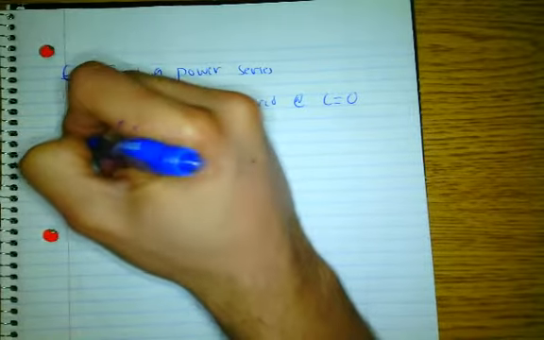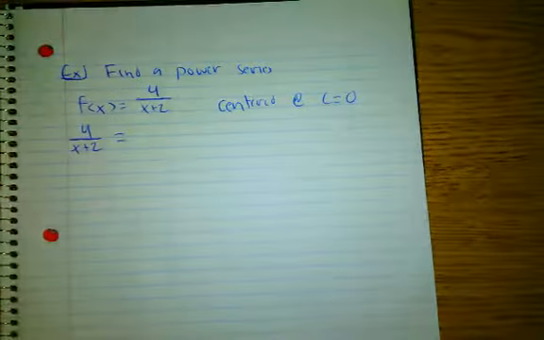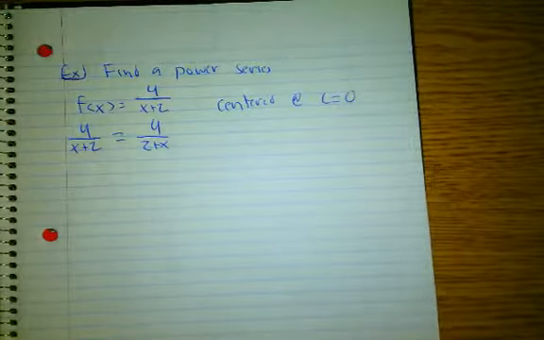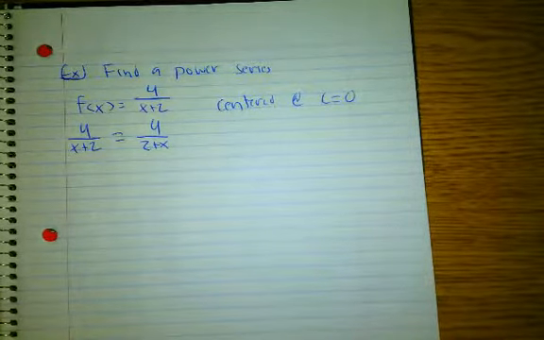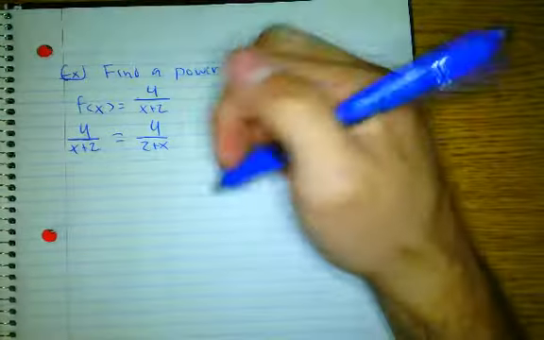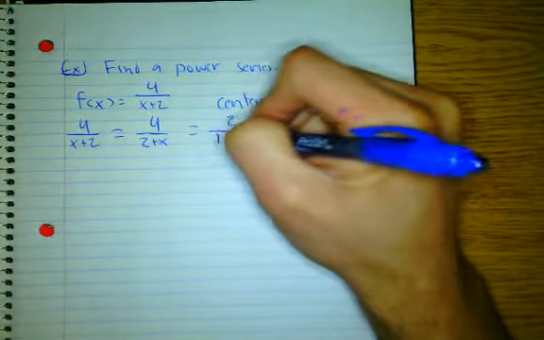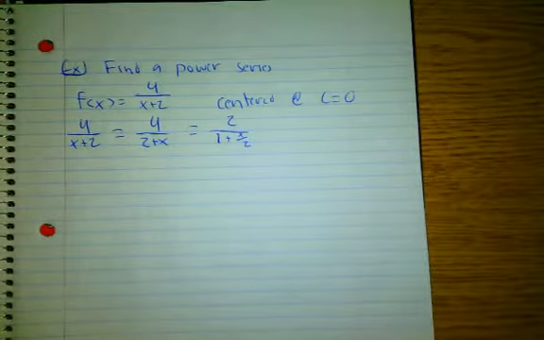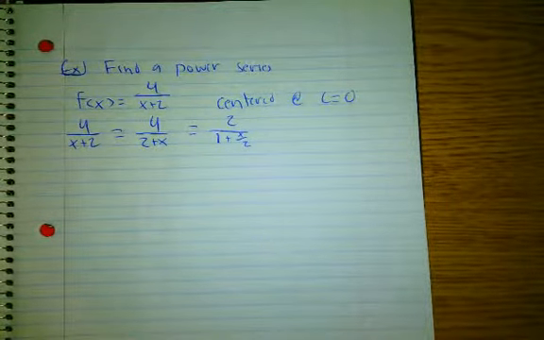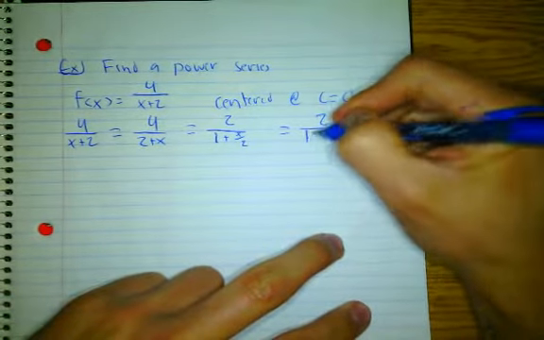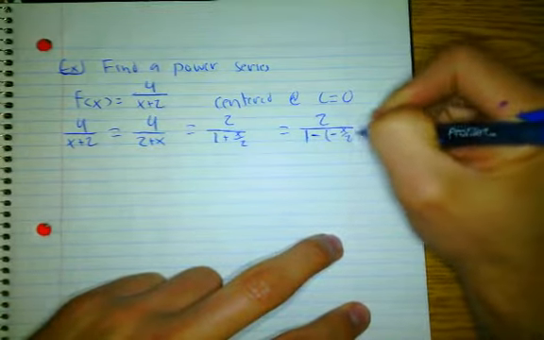So I have 4 over x plus 2. Are you okay if I just do that for a moment? Same thing, right? Sweet. So if I divide everything by 2, I get 4 divided by 2 is 2, and 2 divided by 2 is 1 plus x over 2. Agreed? You've almost achieved it. We have 1 plus though. I needed to say 1 minus. What if I just say 2 over 1 minus negative x over 2? Is that the same thing?